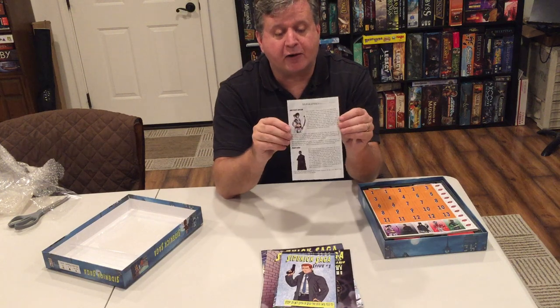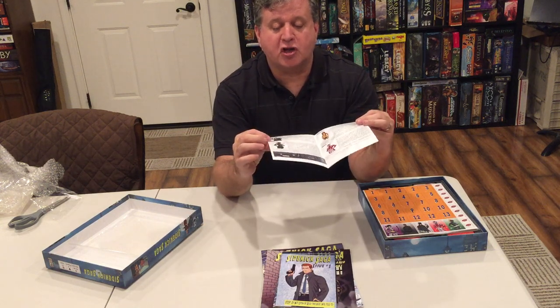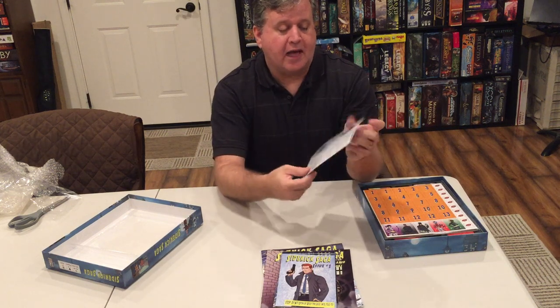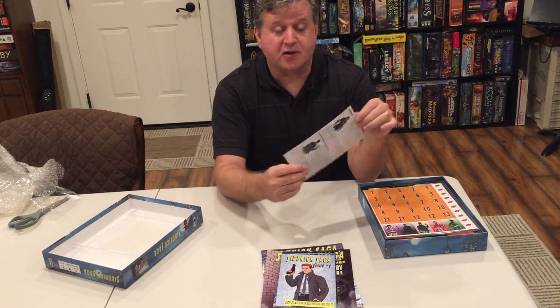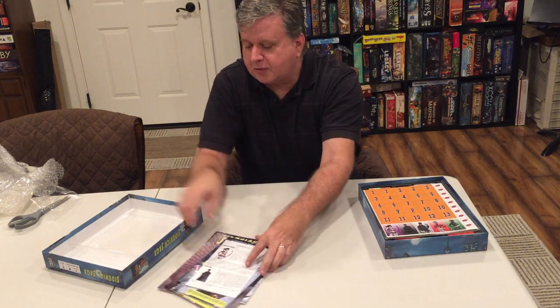And then finally, this is the biographies — just a quick look at each of the heroes: Amethyst Arrow, Blackbird, Commissioner Jones, Delphi, the Tinkerer, Mach Q, Epsilon Wave, and the Shadow Walker. These are all the heroes you can play. But remember, one of my favorite things about this game is you can make your own superheroes. So those are all our booklets.